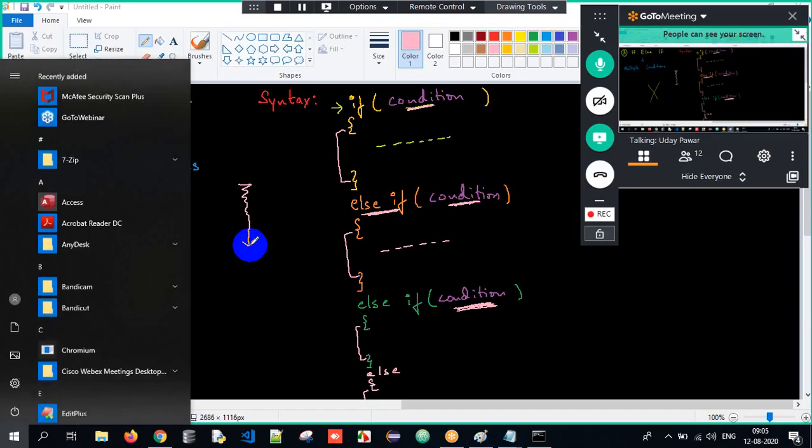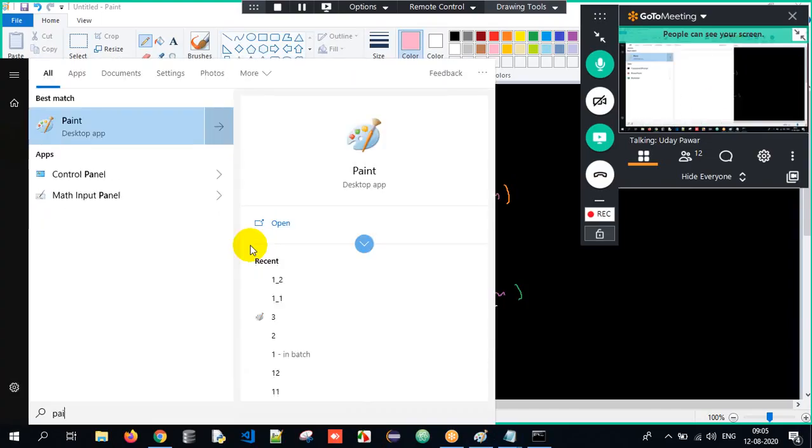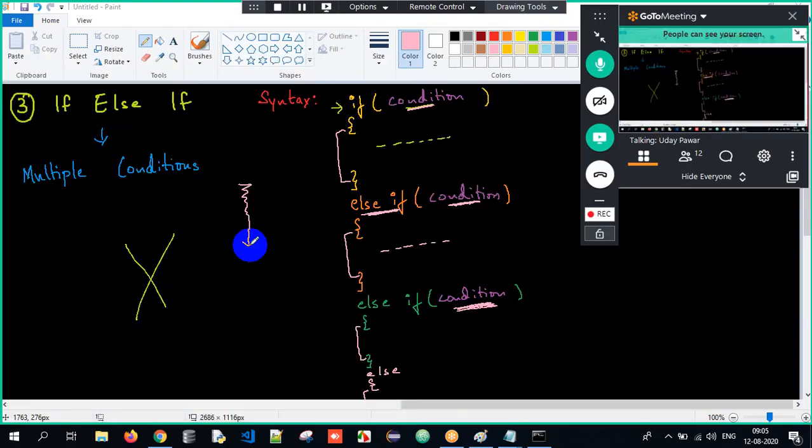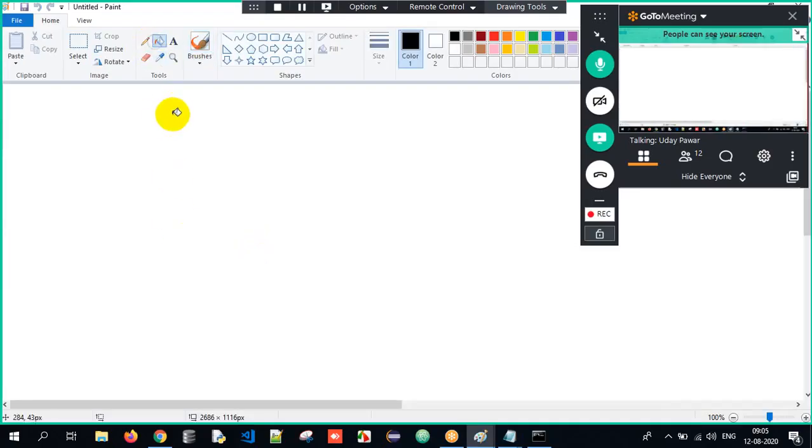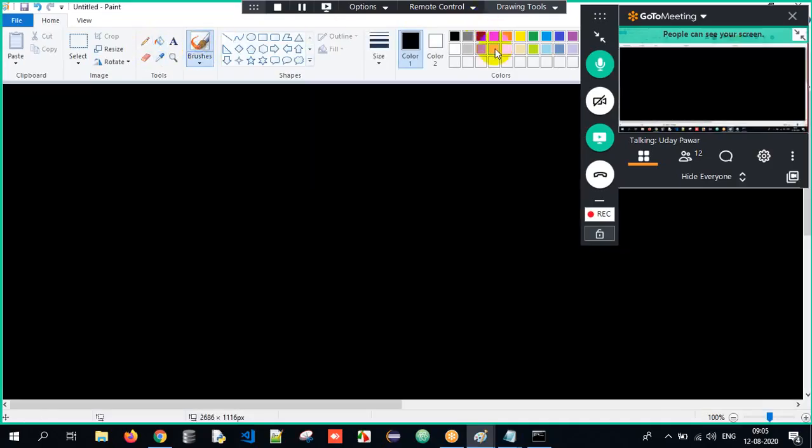I will give you one particular scenario here. If there are two numbers, A and B, two variables, A can be lesser than B, greater than B, or equal to B. For example, 1 can be lesser than 2, or 2 can be greater than 1, or 2 can be equal to 2.